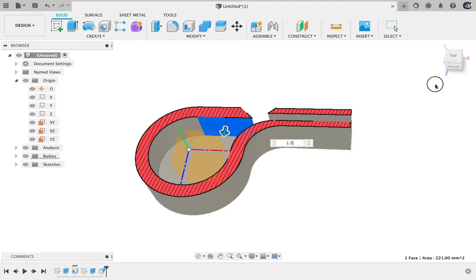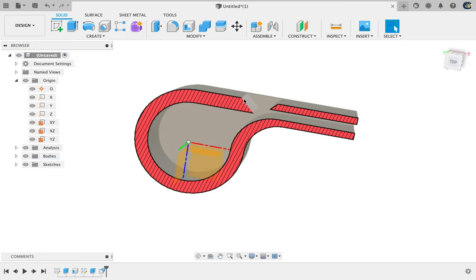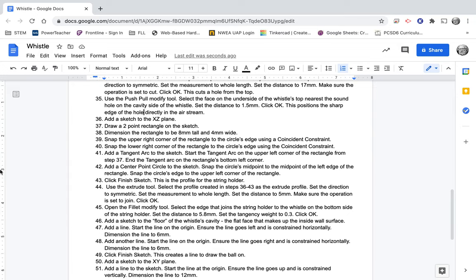And I hit enter. And you can see what that did is basically it thickened up that part of the wall so that this angle drops down a little bit more. So when the air passes over it, it will make a whistling noise. All right.